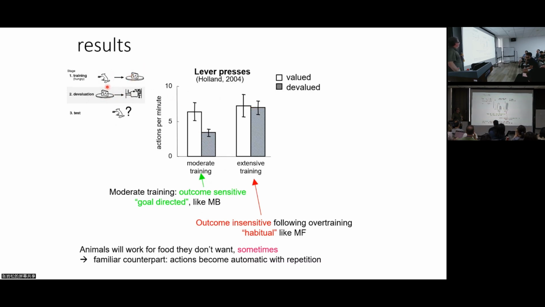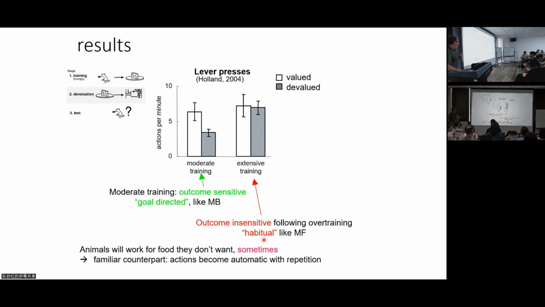So they know each of the links of the chain demonstrably, and yet they still do the action. They're sort of working as hard for food they don't want as for food they do, right? So this is this weird kind of slip of action, and this is the strange kind of mistake that model-free learning predicts, right? What they call this in the behavioral psychology literature, Tony Dickinson and these guys, is habitual behavior.